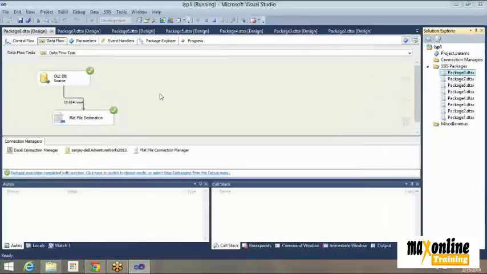No, that's fine. So now what I'm saying is this is where I go and right click and execute it. Now let's say I don't want to go into the GUI. I want to execute this from the DOS prompt, from the command line or something. You want to execute this from the command line, you have a command, dtexec.